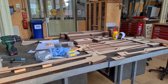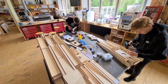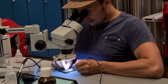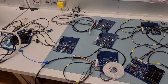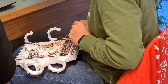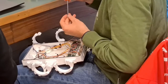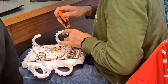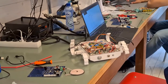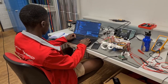The docking station ramps have been made out of wood, as the materials were readily available to us and relatively low in price. Electronic PCBs like the motor drivers and the electrical power system, but also the docking station electronics, were soldered in-house. Other electronics like the main computer on board, the Raspberry Pi, along with the sensors like the Raspberry Pi camera, the LiDAR, and the ultrasonic sensors, were readily integratable to the rest of the system. And don't forget the software, which brings life to all the components.